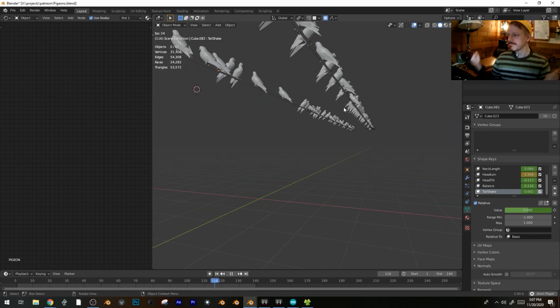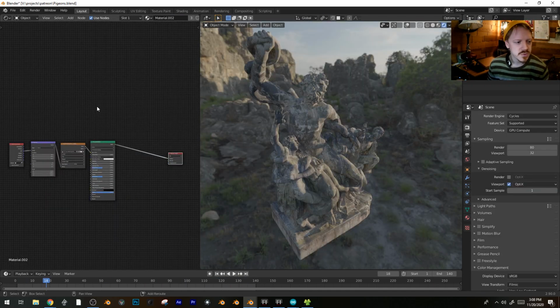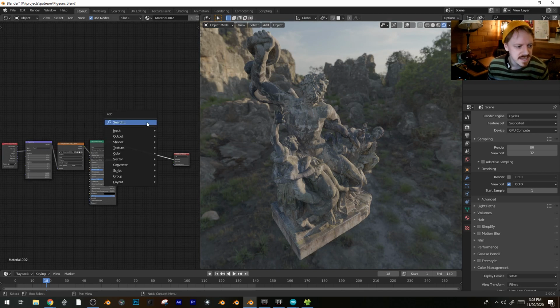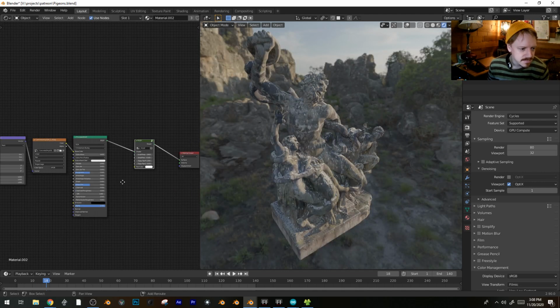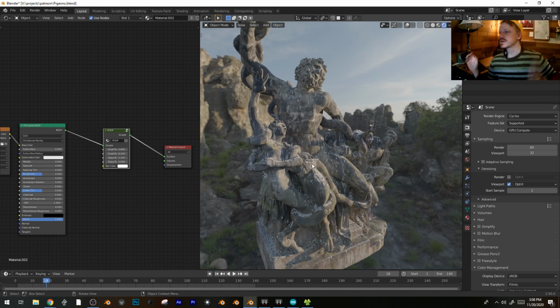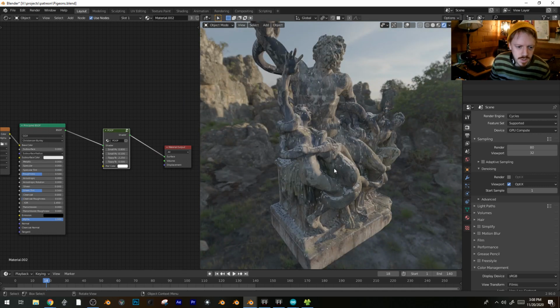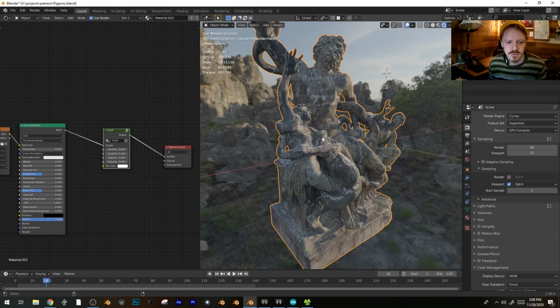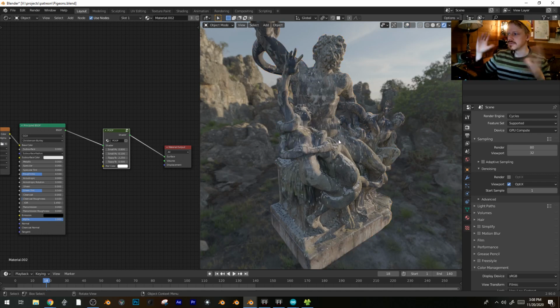Cool. Okay, now poop. The file comes with a node group, so in the node editor you can have any material and then just hit Shift A, and under group you can add your poop and just drop it in here at the end, and it'll automatically add poop to stuff. It was hard to come up with a one-size-fits-all option. One thing, you want to make sure that the scale is applied to your object, just so the poop is the right scale too.